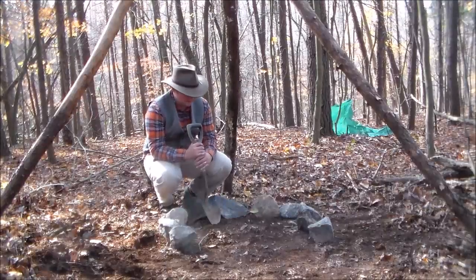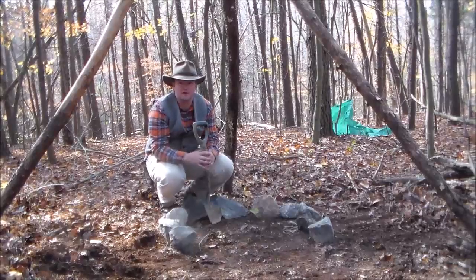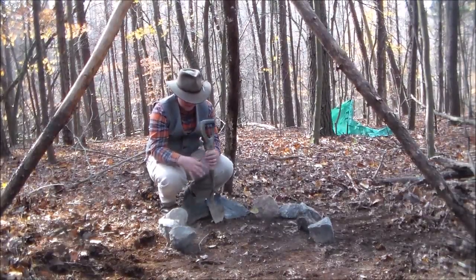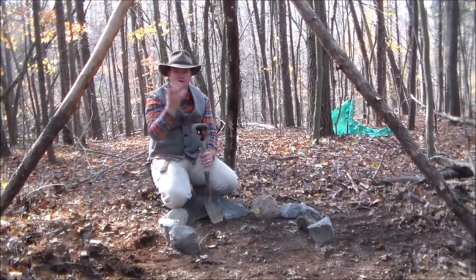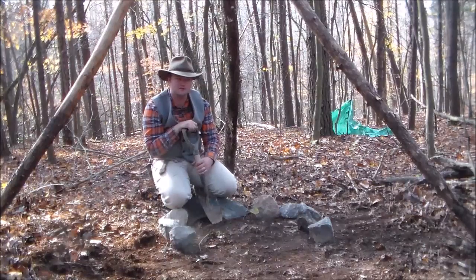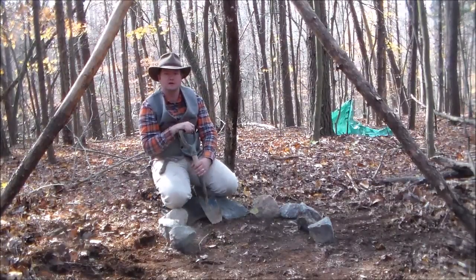Alright guys, so you can see what I've already done. I've collected these rocks that I hauled in using a sled, and I have arranged them in a bit of a ring under my tripod. So this is going to be for my camp kitchen. This is going to be the area that I'm going to be cooking and preparing my food.